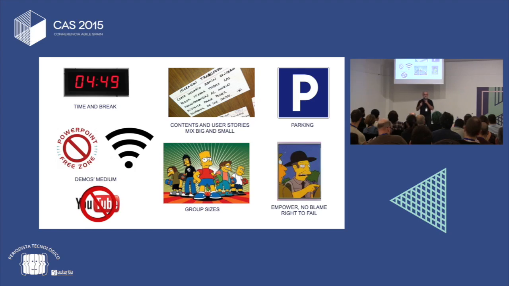Time and breaks. What I've practiced until now are sessions from 2 to 4 hours, with a simple rule about the break: every team can choose when they want to take the break. Auto-organization for the rules themselves. For the demos medium, one important thing: no Wi-Fi, it doesn't work, because we want to search the internet for different contents. So the Wi-Fi is quite important.